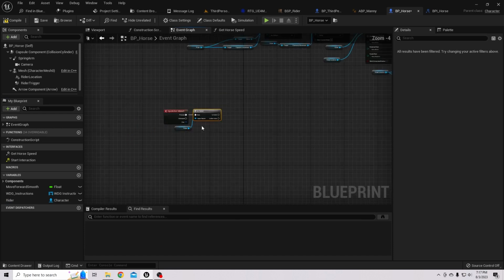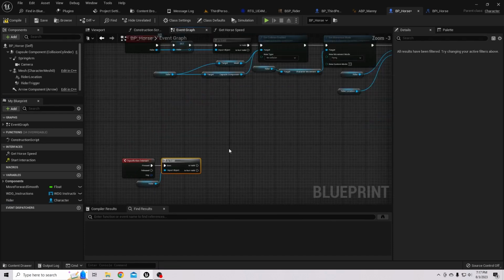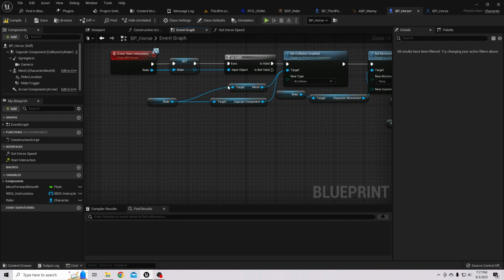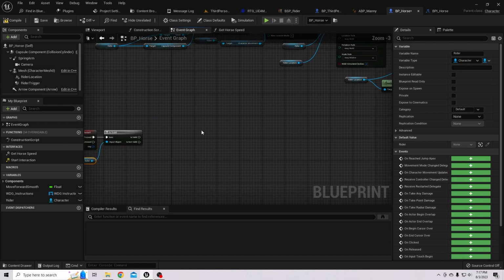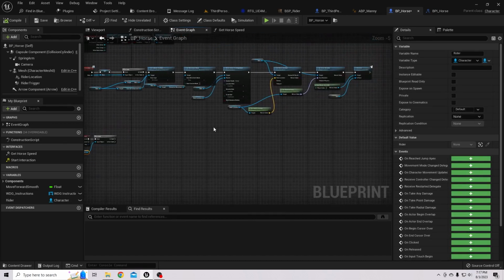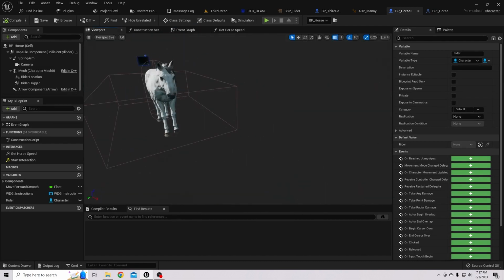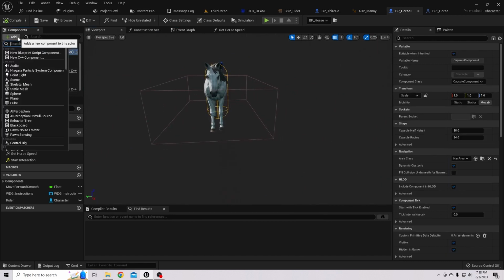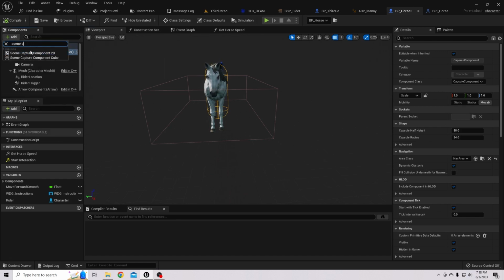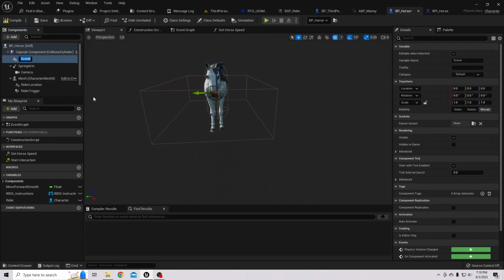If the rider is valid, set the rider location to something like, let's add another scene component, rider get down left.